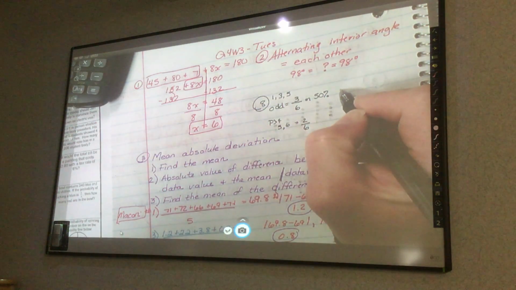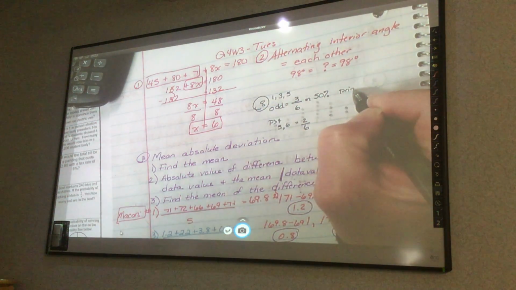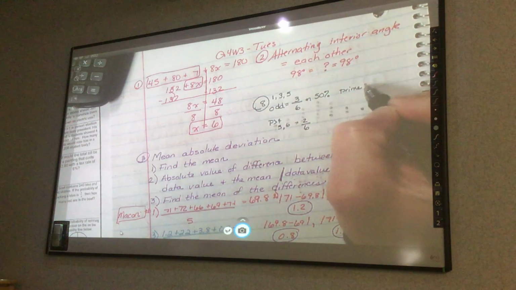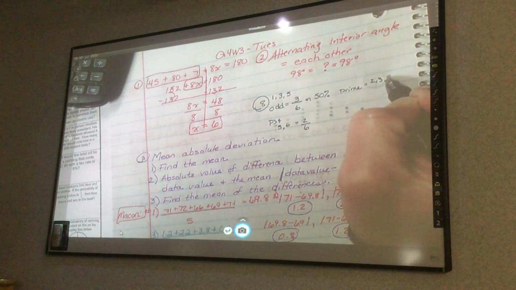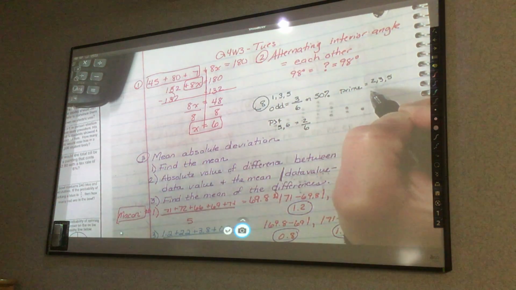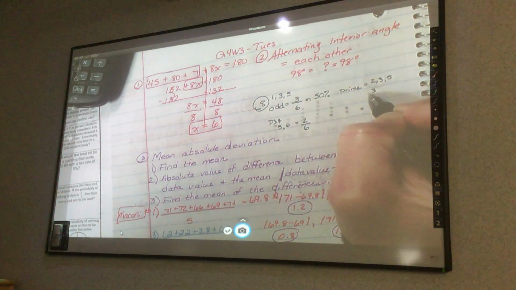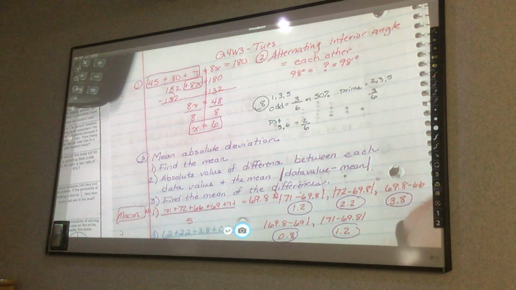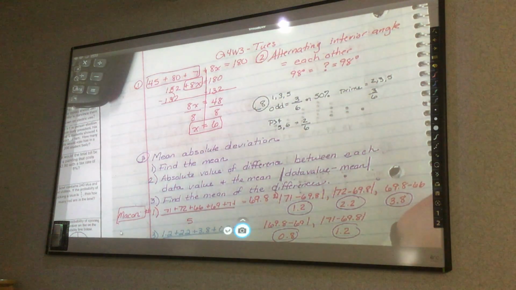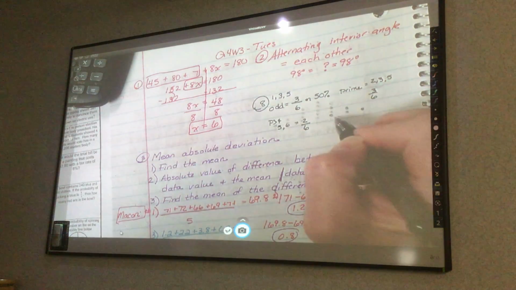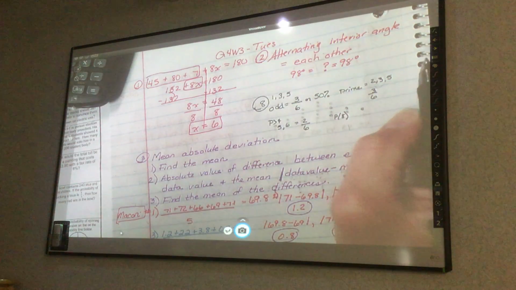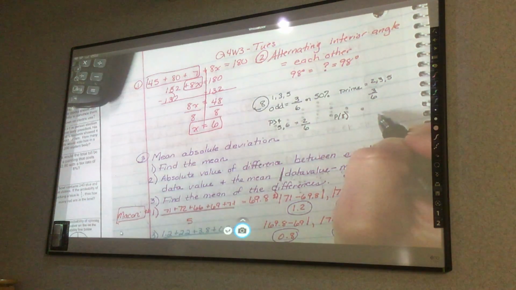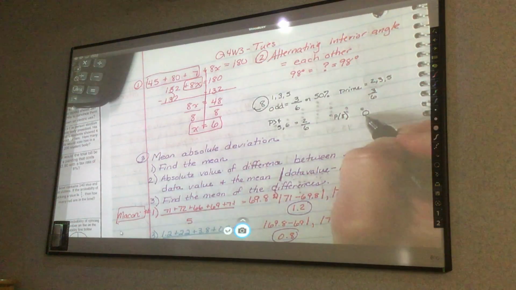Prime numbers. What are our prime numbers? 2, 3, and 5. So our probability of that is 3/6. Because 1 is not prime, right? 1 is neither prime nor composite. It's in its own world. And the probability of rolling an 8 would be what? 0, right? Or 0 out of 6.